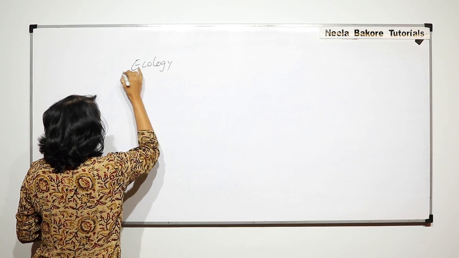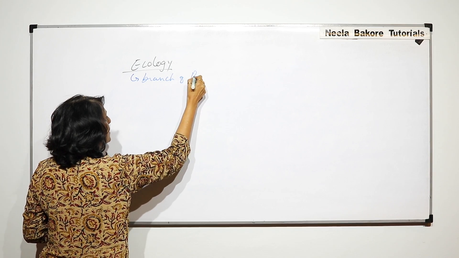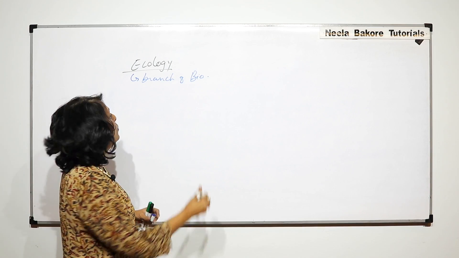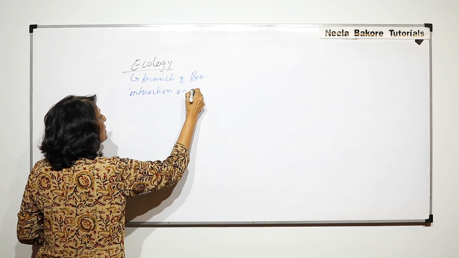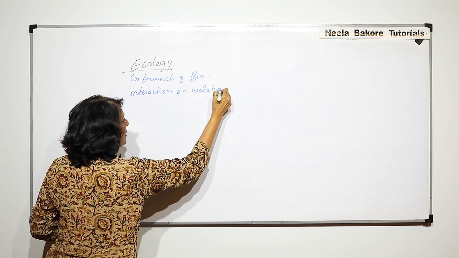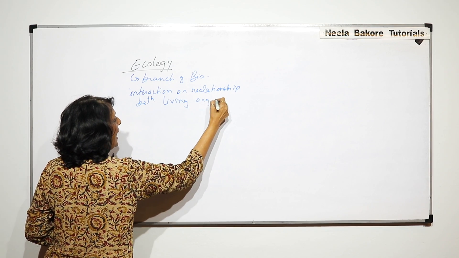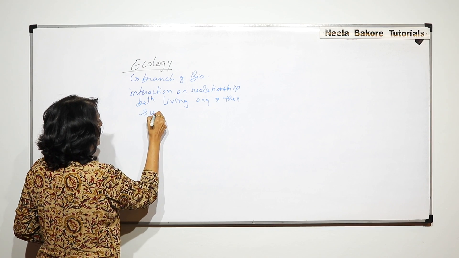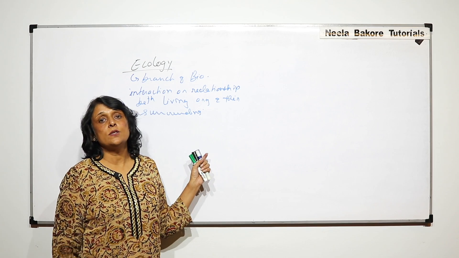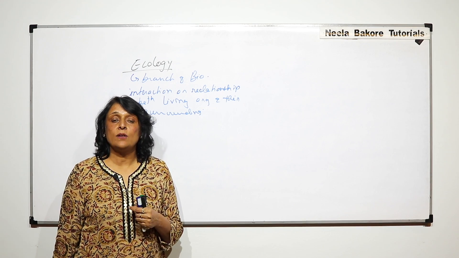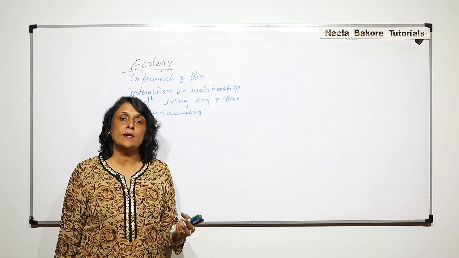Before that, when we talk of ecology, what exactly do we mean? Ecology is a branch of biology which deals with interaction or relationship between living organisms and their surroundings. In this unit, all the chapters are related to these organisms and how they react or interact with the non-living part as well as the living part — that means how they interact with the abiotic conditions and biotic factors.